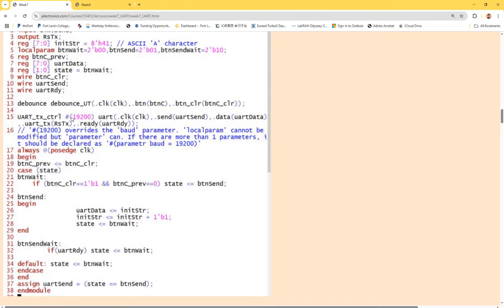If it doesn't show you which parameter is being replaced, it's overriding the first parameter. So I'm instantiating the UARTX controller module, okay? And in the hashtag parentheses, I directly throw a number in here. And now I'm asking you which parameter is being replaced in that submodule.